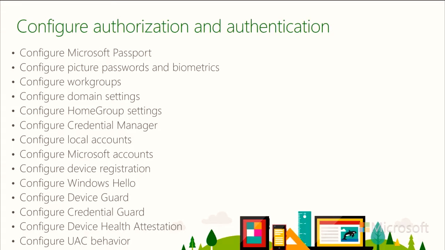The next section goes into configuring authorization and authentication. So this goes back to, how do I ensure that I'm logging onto the system securely? How am I making sure that I'm in the right network, on the right home group or any sort of settings? And what am I using for my Microsoft account? Yep. Now, although it has a lot of content in that section, it really just is intended to make sure that you understand the identity aspects of Windows 10.